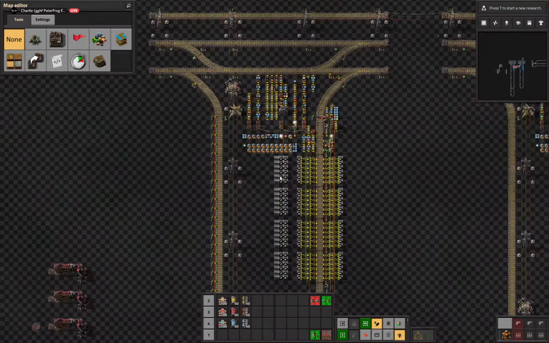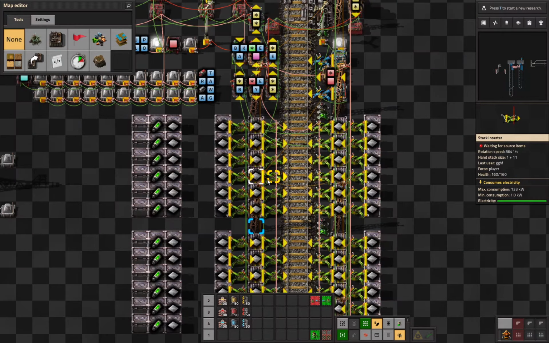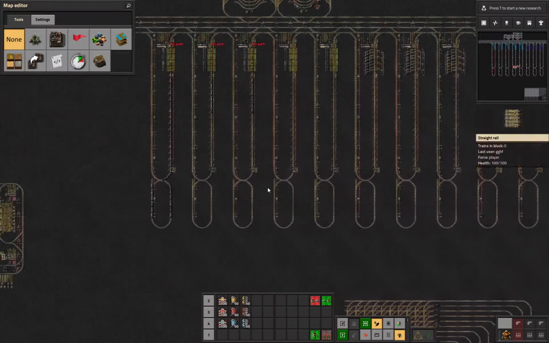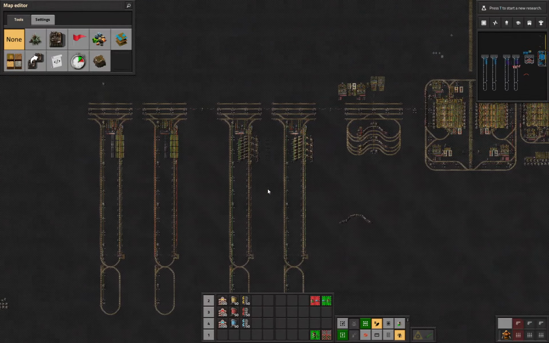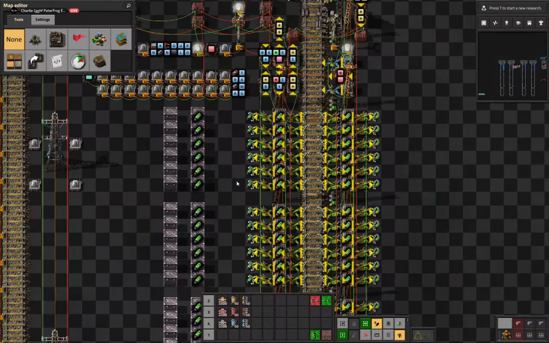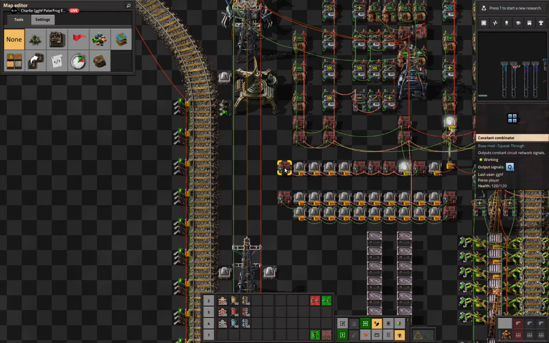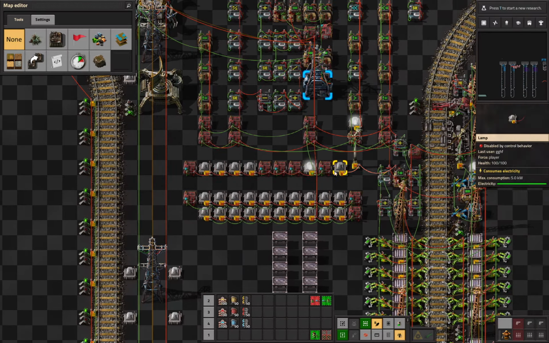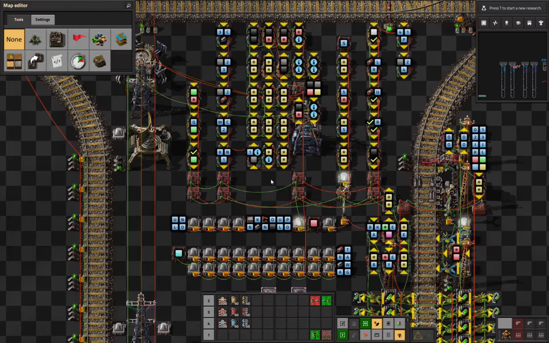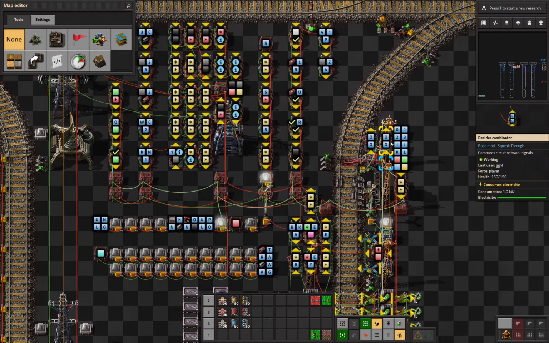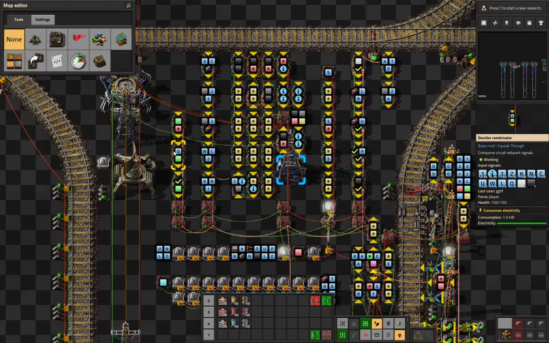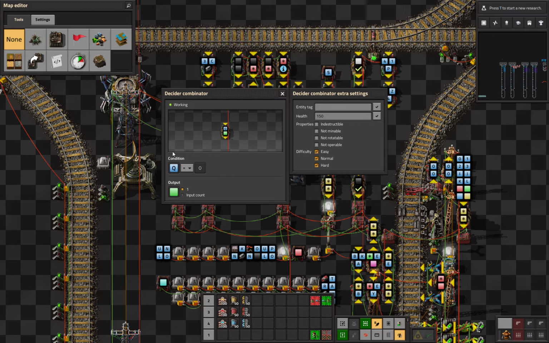Or I need to be looking at actual unload blueprints. This is unload. Yep. Q here. If Q is 0.